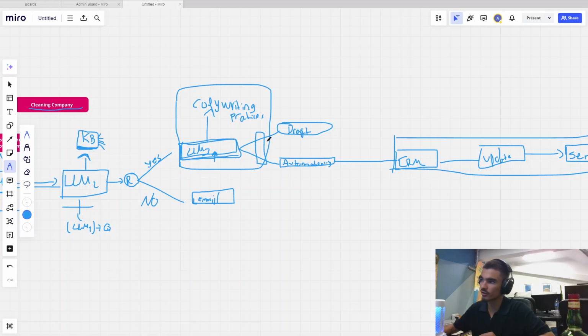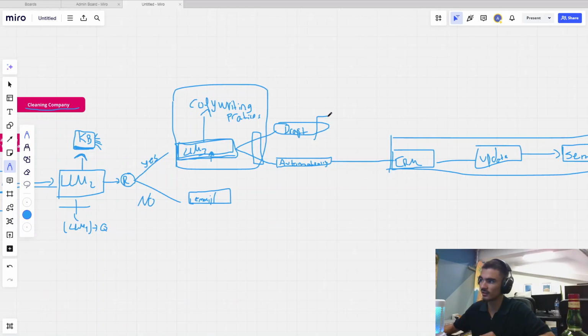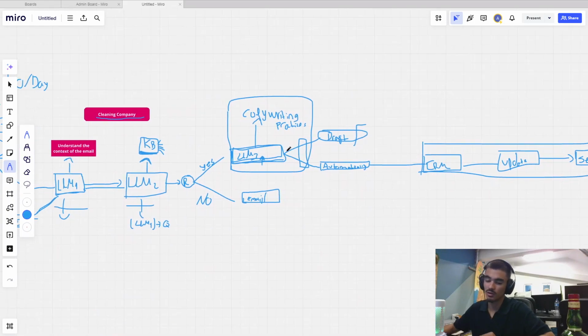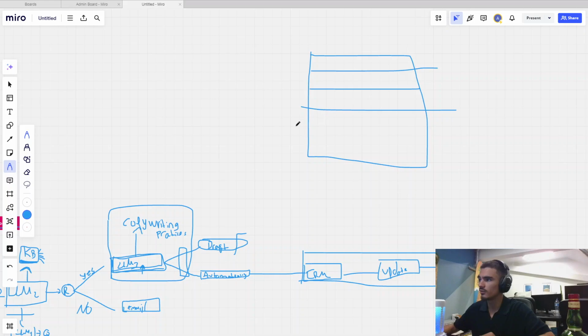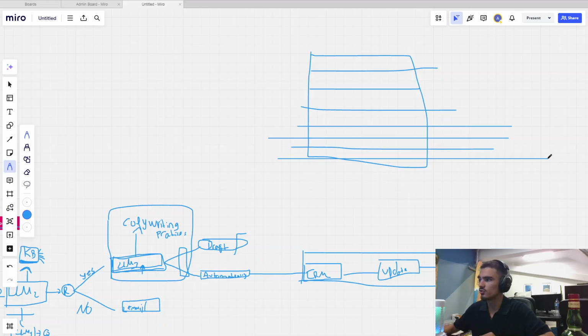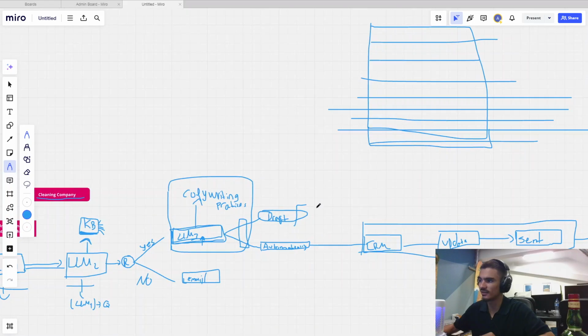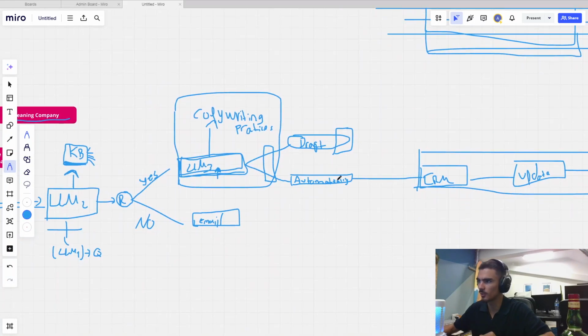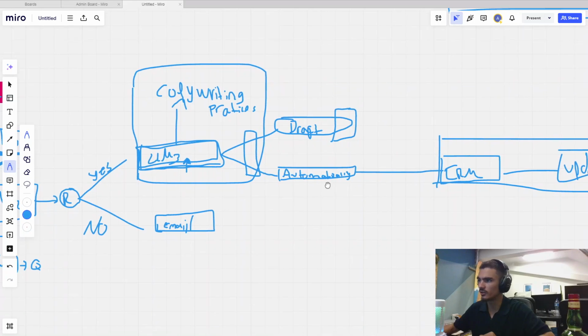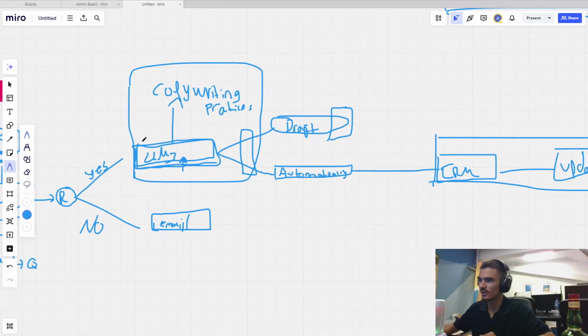If you're not comfortable with the email, you can always add it as a draft, which will save you a lot of time. At the end of the day, for example, you would get to your inbox and you would have, let's say, 50 drafts generated. You just need to run through them, edit the emails, and then send them out. But this is not what we want. We want to save as much time as possible. So it would be good to spend 2-3 additional hours in this step right here.